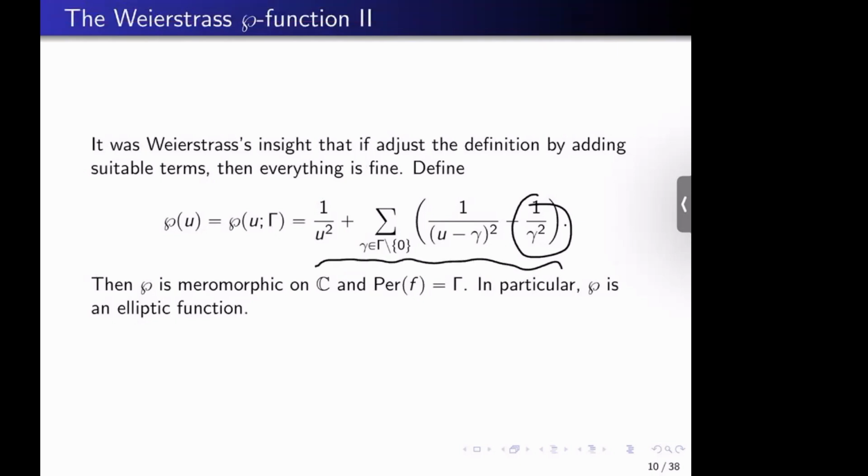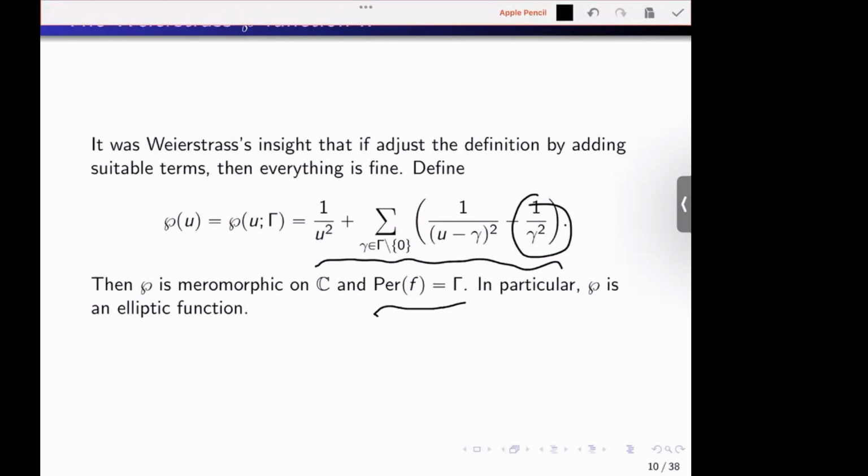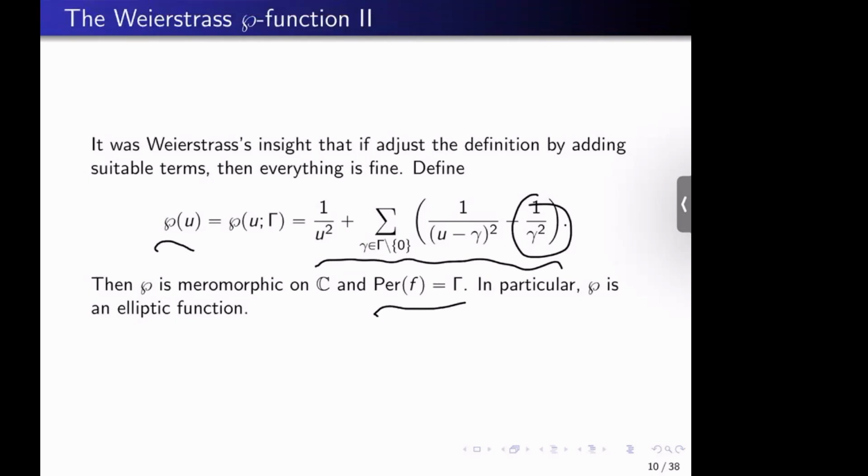Yeah. Now it seems that the double periodicity has been destroyed by the introduction of the terms. But if you analyze this a little more carefully, then you see that the function that you get is actually indeed doubly periodic. So it has this gamma as its period lattice. And this expression now is usually called ℘. So it's the famous Weierstrass ℘ function. Yeah, so in some sense, it's the basic elliptic function that we have for a given period lattice.